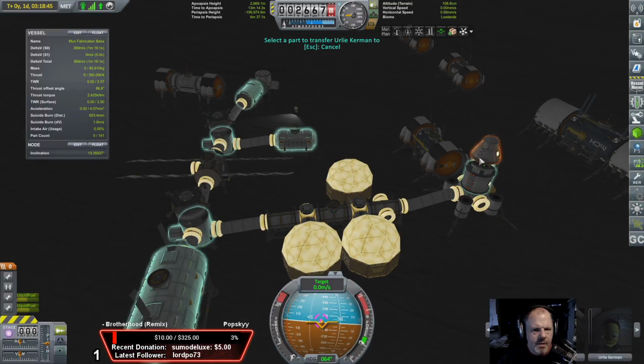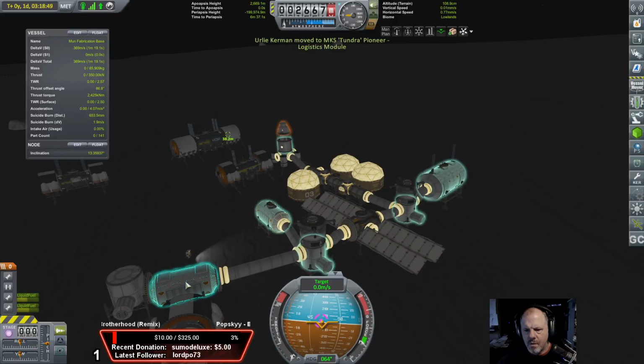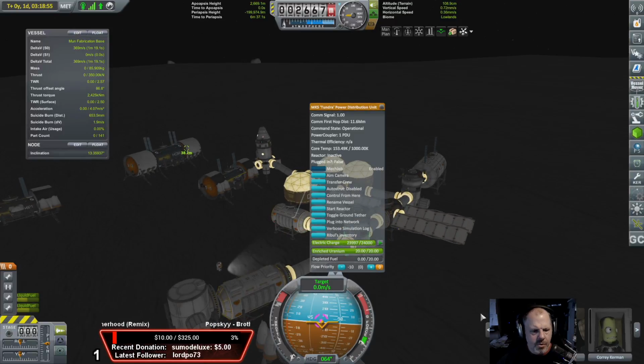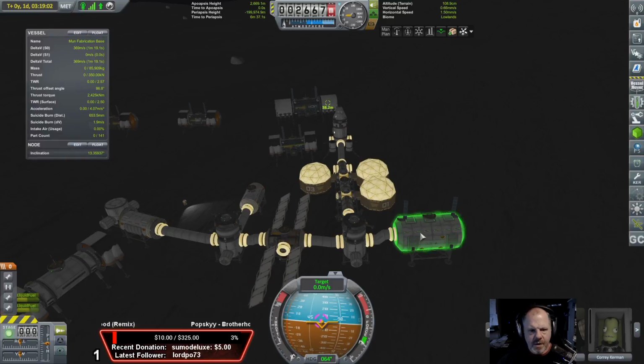Transfer early to here. Okay, and then I should have an engineer. So Rebel is my engineer. And then over here we have Hartfield. That's my engineer. Okay. Oh, let's see if that works.